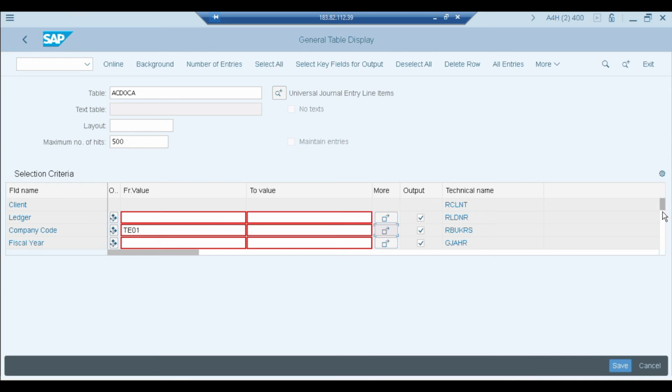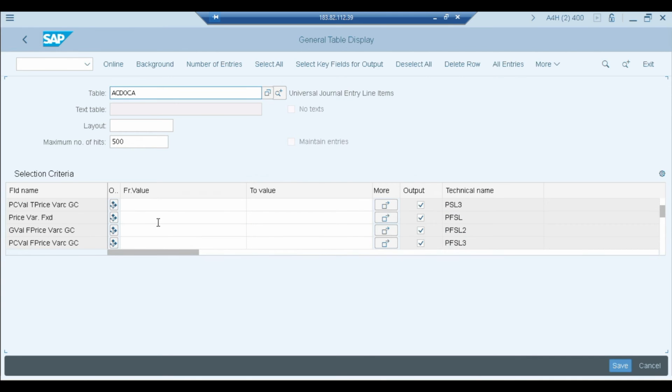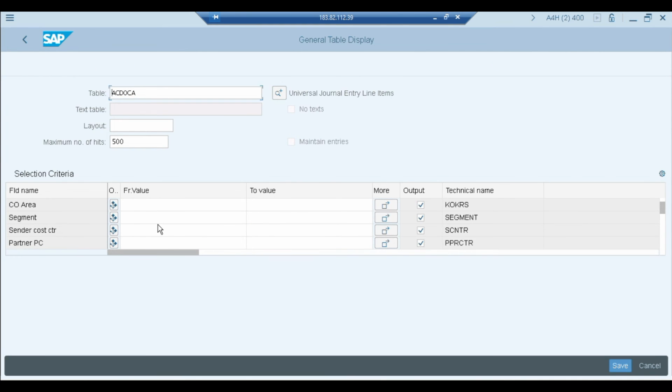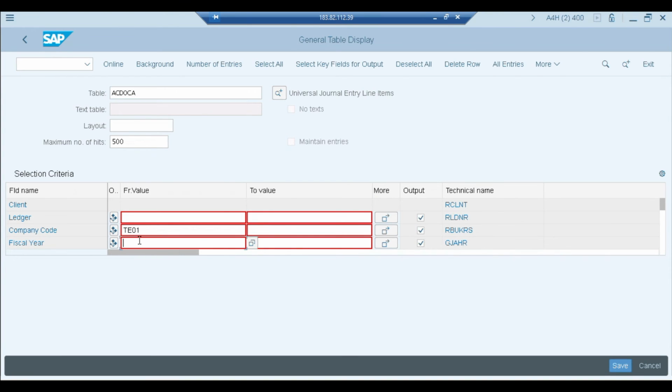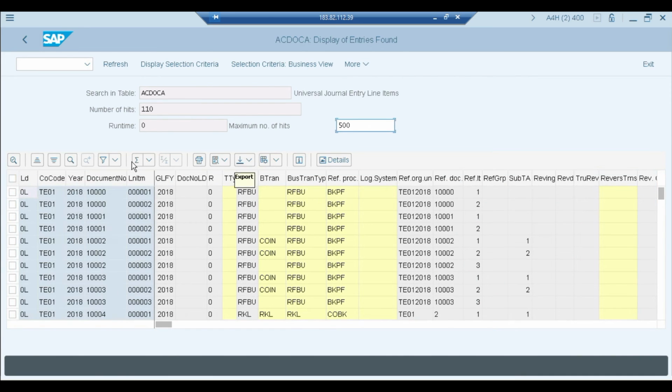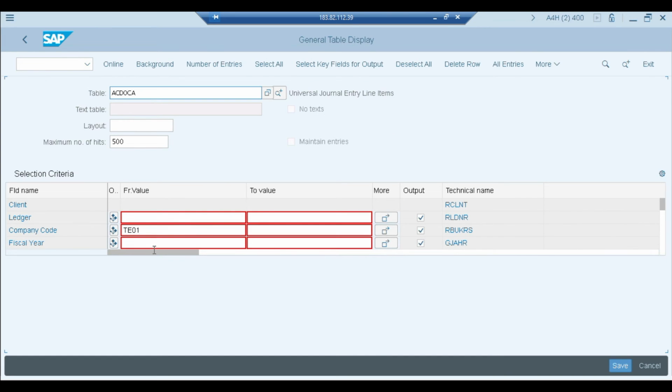Let me check the document number. So multiple documents are there. Let me specify the document number.